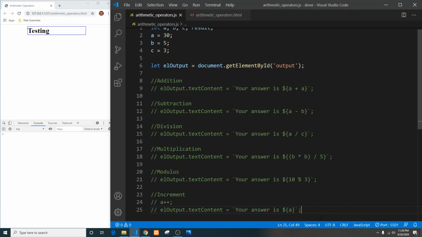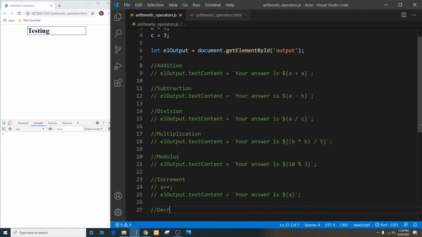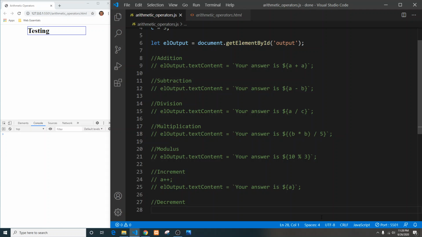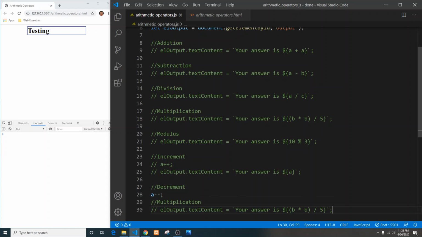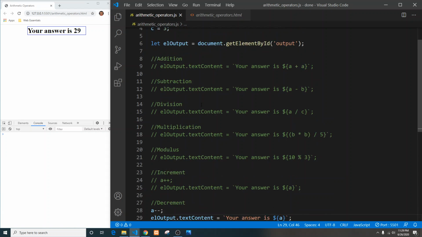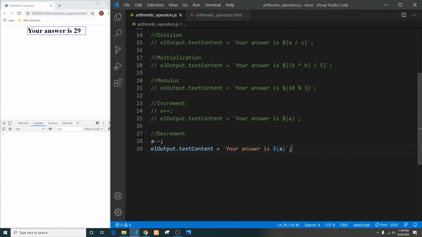And I think that'll actually end us off there. Okay, decrement. And let's see, which one are we going to use here? We'll use A again. So A is currently 30. We'll decrement it just pretty much by 1. And let's output it to the screen. Actually, let's copy this one. And then we'll uncomment it. And there we go. Up at the top, A is 30, but we decrement A right here. And so now your output is 29. And that is just some basic arithmetic operators.